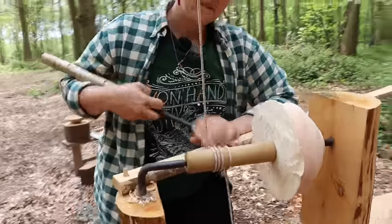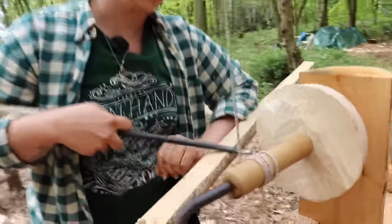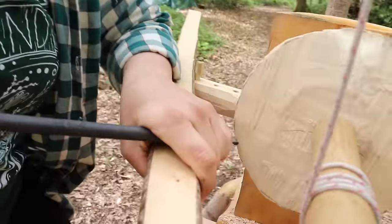And this is tip up or tip down? Right now I'm using the tip down. I find that this step is definitely a little easier with the tip down.